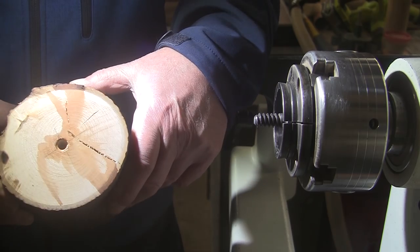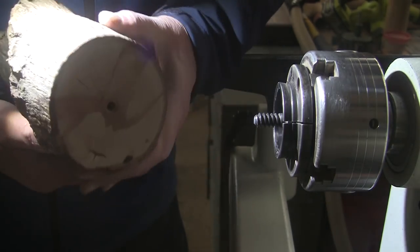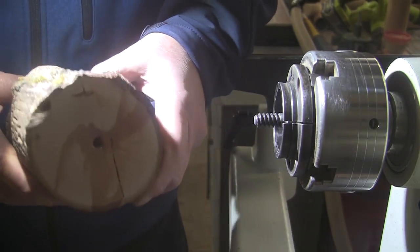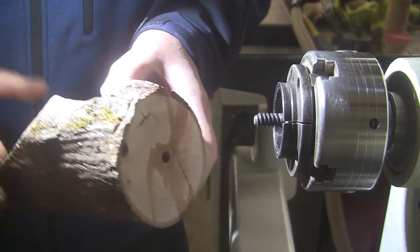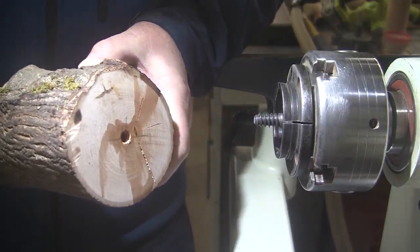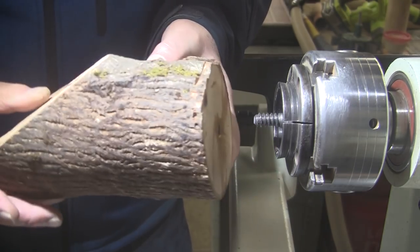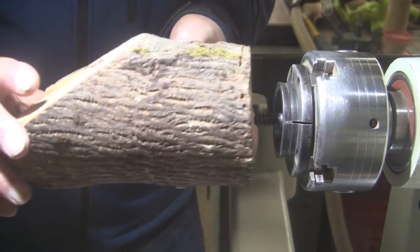So what I did, you saw me drill the hole. I put CA in the hole, rolled it around like that so the glue would cover all surfaces, gave it time to dry, then I screwed it on here. And while screwing it on, this is an important point. I've answered questions about woodworm screws before, but I don't think I ever made this point. You need to apply a lot of pressure towards the woodworm screw as you're screwing it on.